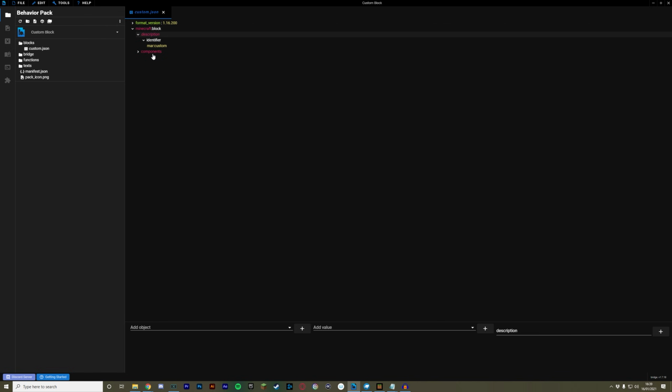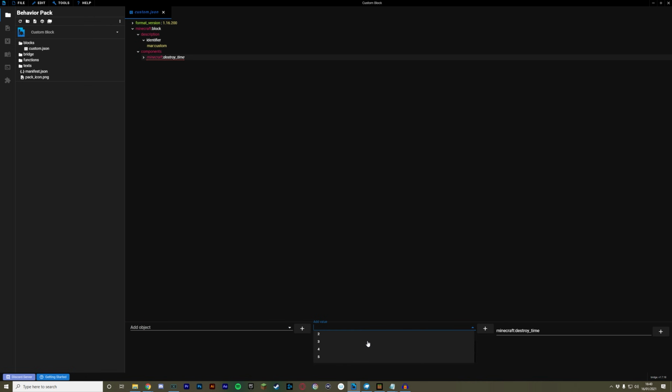Now, as I mentioned previously, a behavior pack tells a block how to behave. So these behaviors live inside of components. So the first one, let's make it really simple. We'll click on this menu on the bottom left corner after clicking components. And the first one is destroy time. So this is how long will it take for the player to break it with their bare hands. So you click on that button there, you'll notice immediately that everything jumps over to the right hand side.